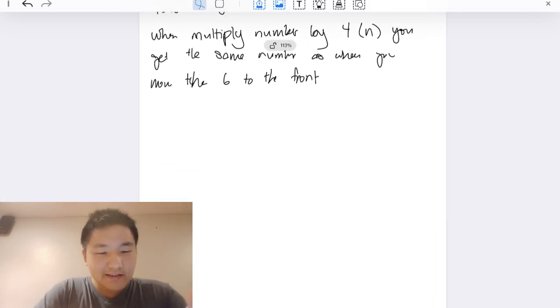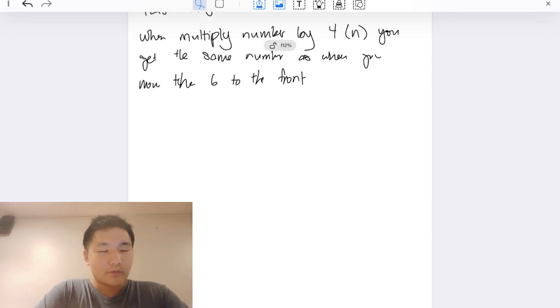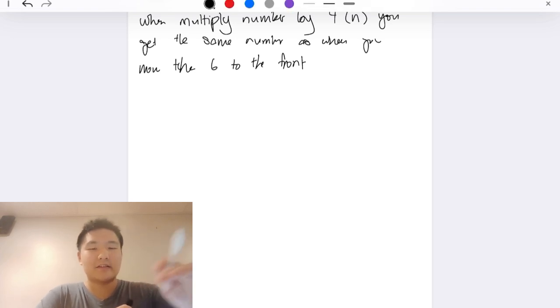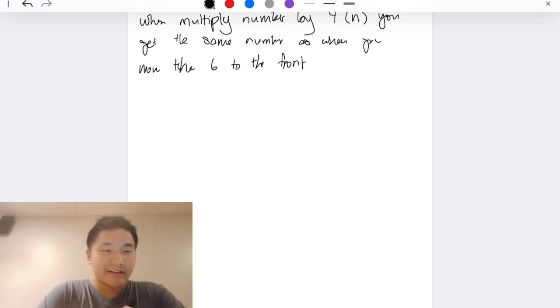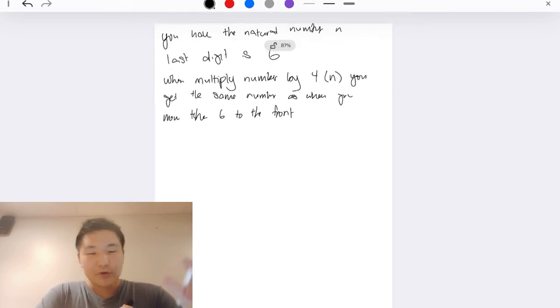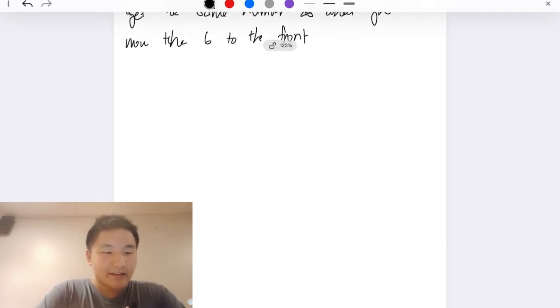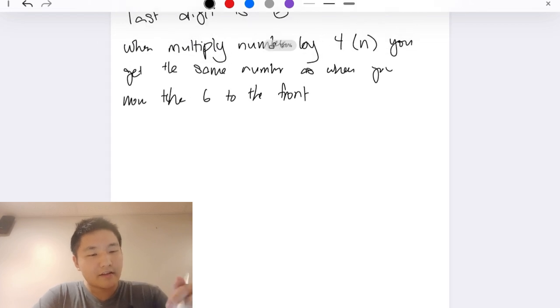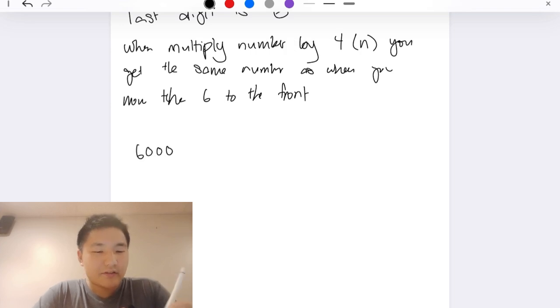But yeah, here we go. So this is the first thing that I did. Well, not actually the first thing. It was the first productive thing that I did, because when I started, it was just messing around and hoping it worked out, which it didn't until I messed around enough and stumbled upon something that would actually work. So this is the first thing that I noticed. When I move 6 to the front, the number at the very front becomes 6. So that means the number would be 6, 0, 0, 0, whatever, and it keeps going, obviously, or 6, 9, 9, 9, whatever.